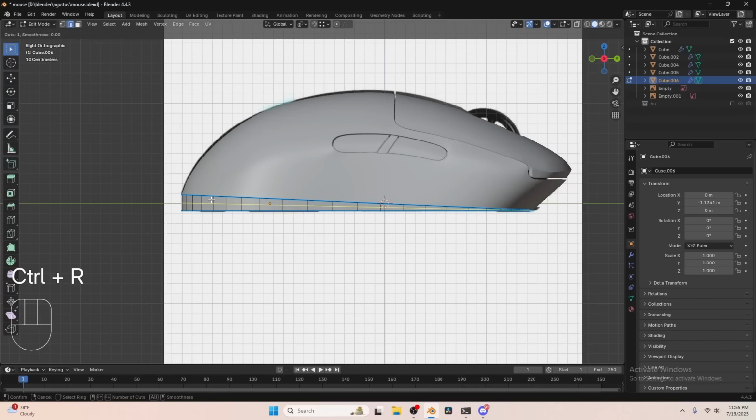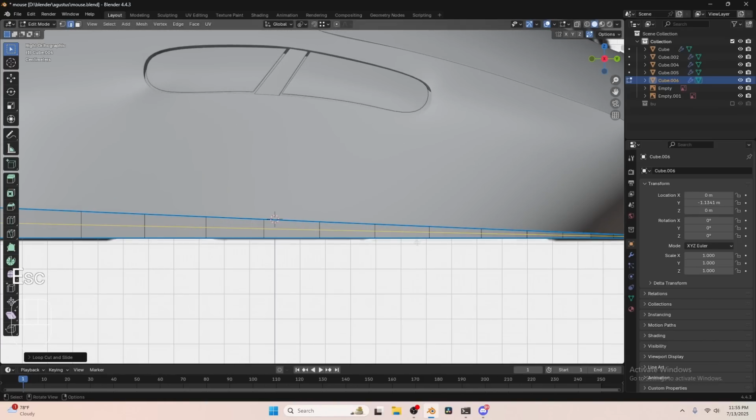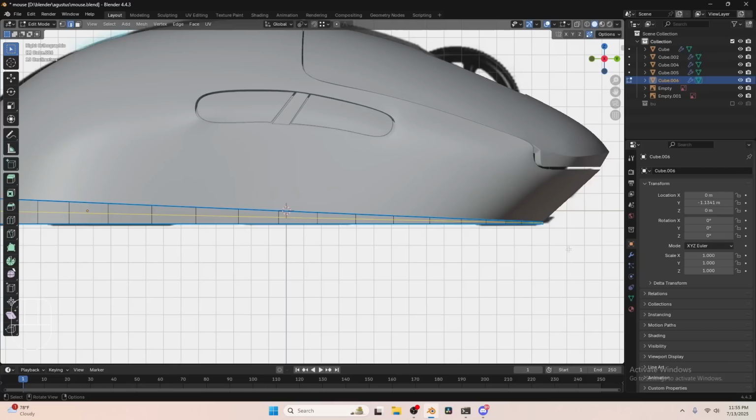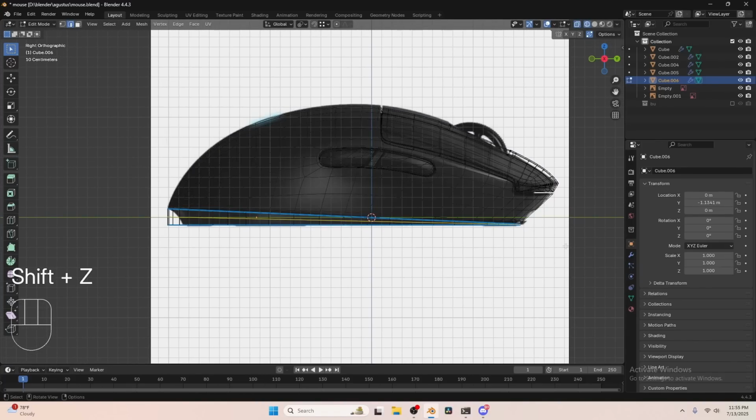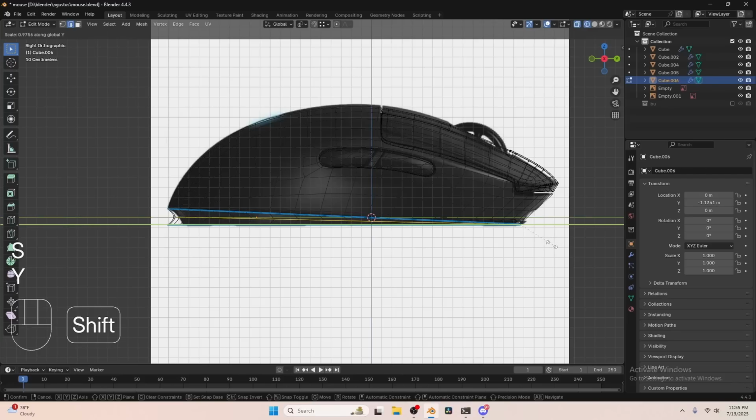Press Ctrl R, put loop cut here, then make this one active, change pivot point to active element, scale it on the Y axis, just like this.